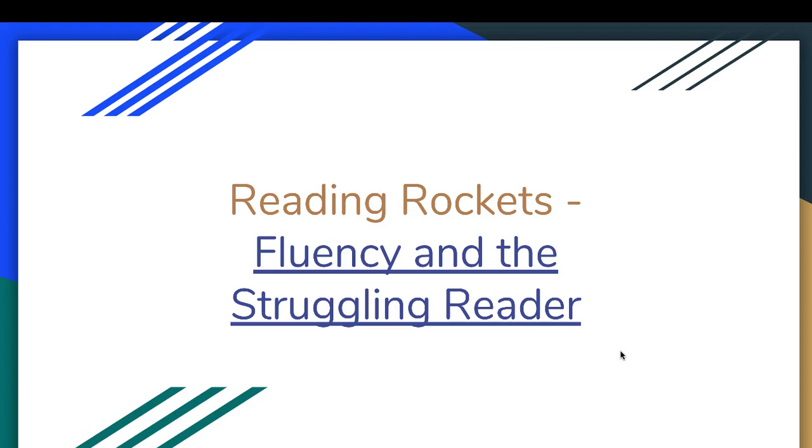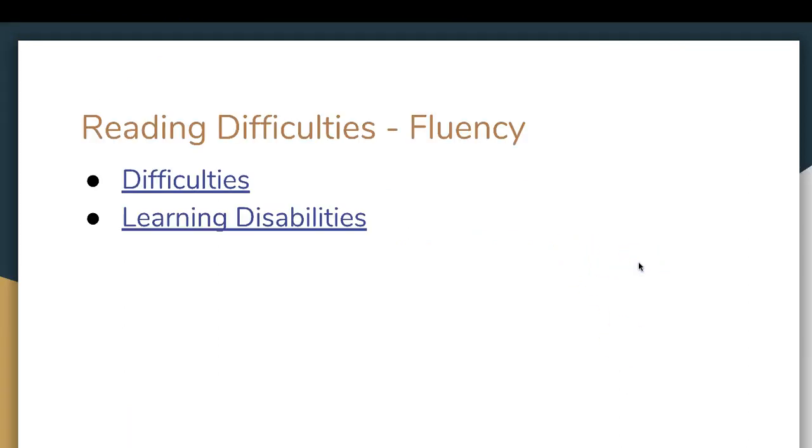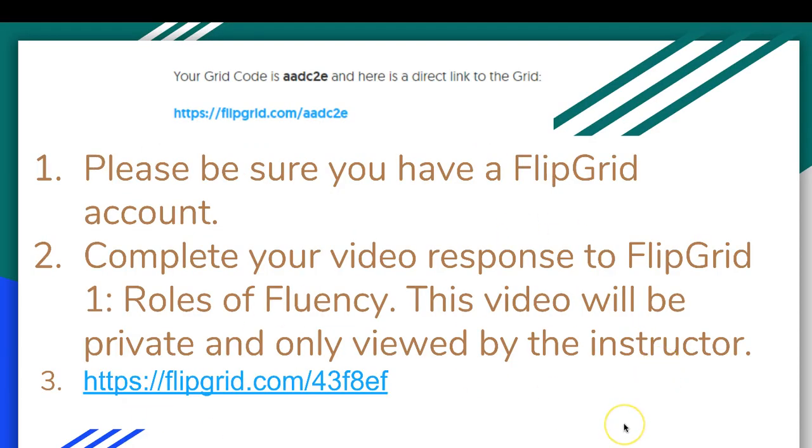Reading Rockets, we have a little article here for you to read about fluency and the struggling reader. And then here are 2 other things about reading difficulties they have to deal more with when it becomes the problem that it's actually at a disability level. So I want you to read those for me too, please. Okay, and then you're going to stop.